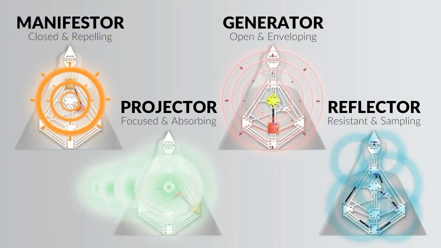So when you come to the manifestor, and you come to one of the smaller type groupings, after all, we've looked at the two largest, the approximately 67% of humanity that are generators, and the 22 or 23% of humanity that are projectors. We come to manifestors that are just over 8% of the population. Now again, 8% sounds like a minority, but in fact when you're talking about 7 billion people, always keep in mind that there's a lot of them around. There's a lot of everything around in terms of numbers. But as a percentage, it is a minority.